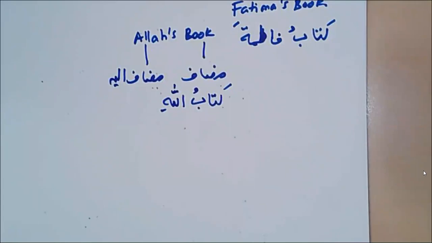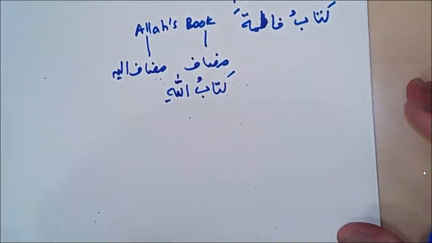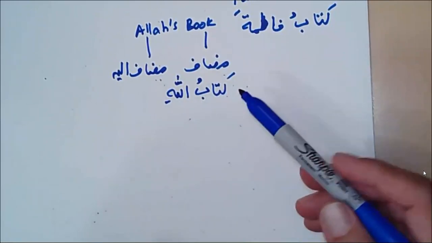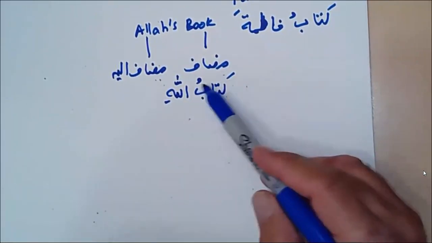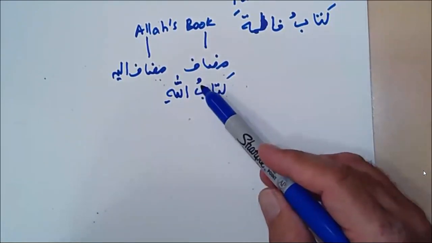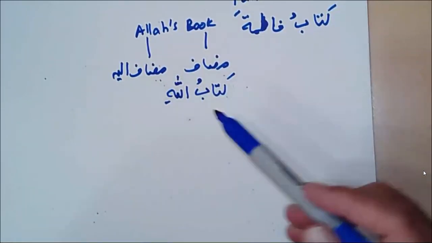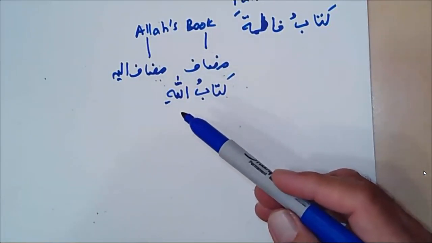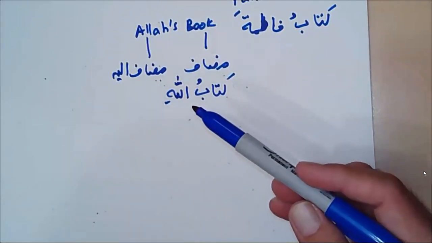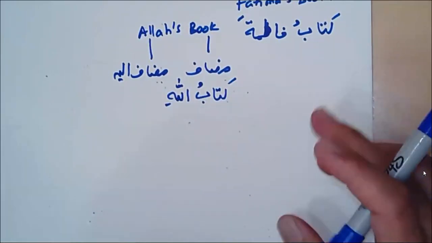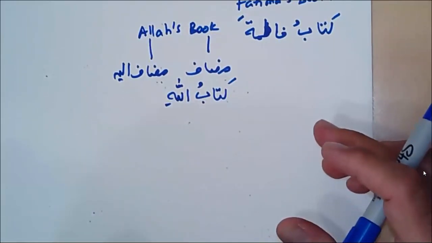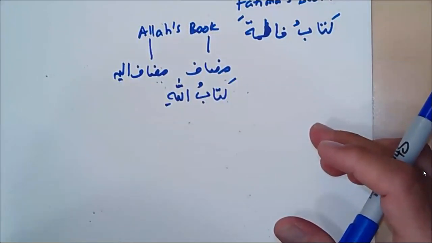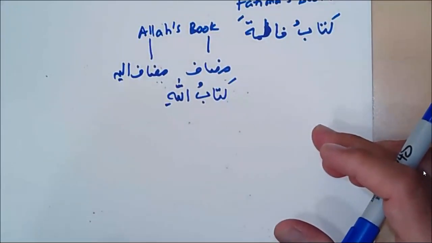Now, one thing to note: in the Muzaf, we did not put Al. Can I say Al Kitabullahi? No. So remember that. And can I say Kitabullahi with Tanween? No Tanween. But on the Muzaf ilai, can I have Al? Yes, because on Muzaf ilai there is no condition that you cannot have Al. It is recommended that on Muzaf ilai you use Al as much as possible. But you cannot use Al on Alam. You cannot say Kitabu az-Zaidi.